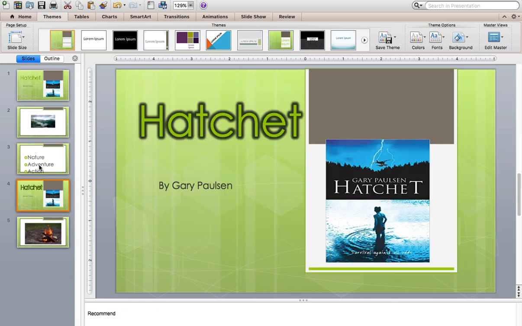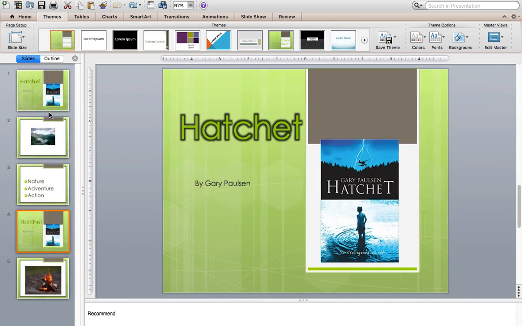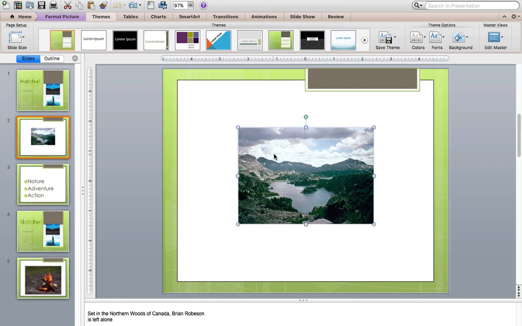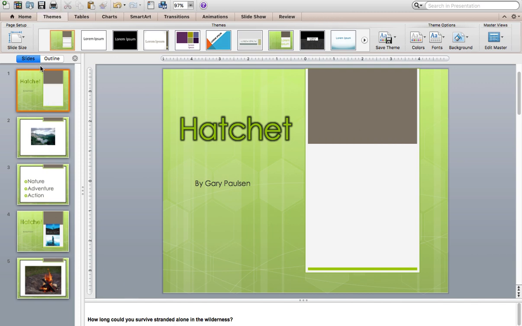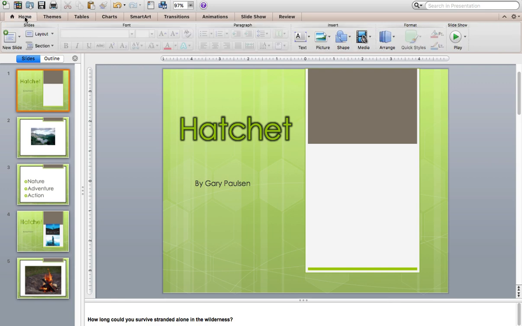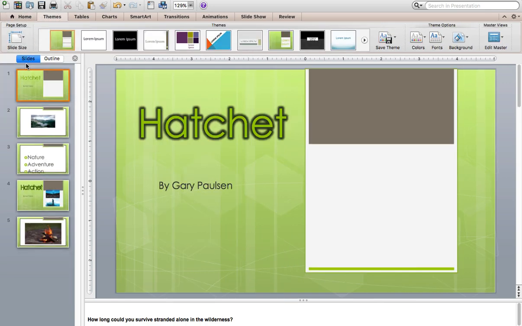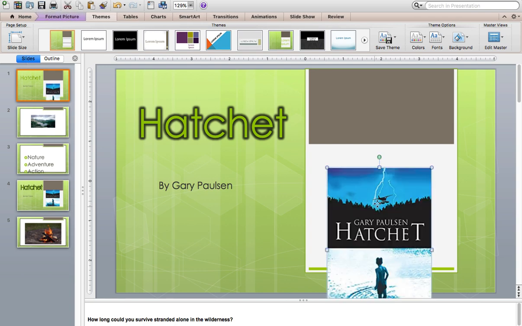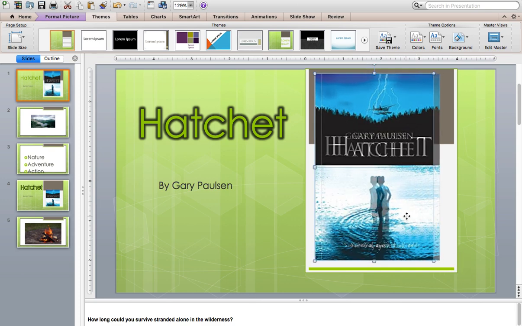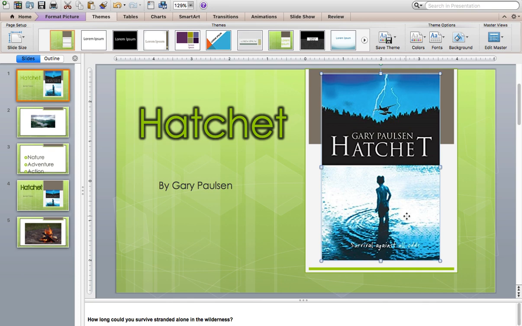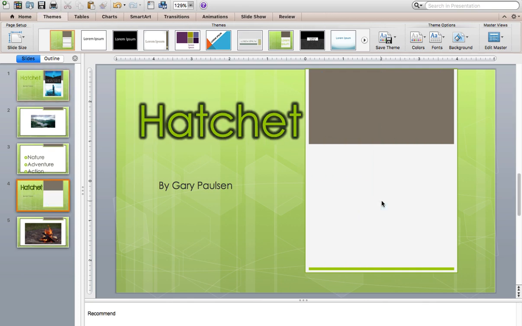The words are not quite lined up. Actually, they're lined up pretty well. Not too terrible. So what I'm going to do before I change it to 16 by 9 is take this picture, and particularly this picture, that's probably the worst one. That's the one that needs the aspect ratio to be true the most. I'm going to cut that out, Command X to cut, and I'm going to go into Themes, 16 by 9. And now I'm going to paste that picture back in, and that way it keeps the true aspect ratio. It doesn't make him look too tall and skinny, or too wide. So I'm going to copy and paste that into this one.